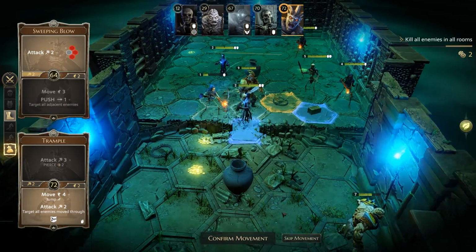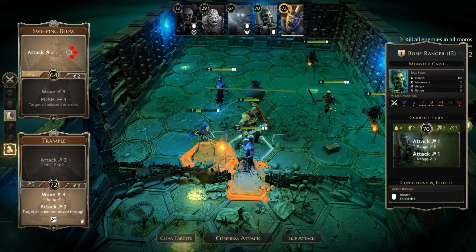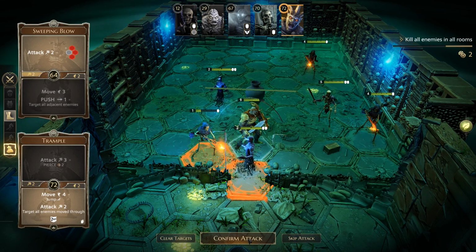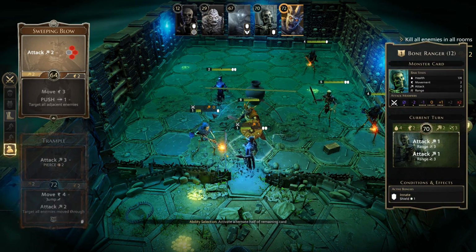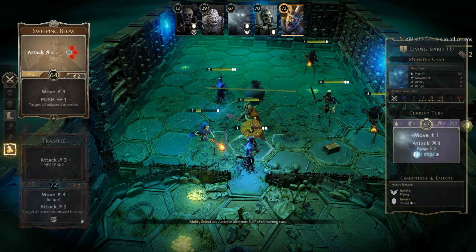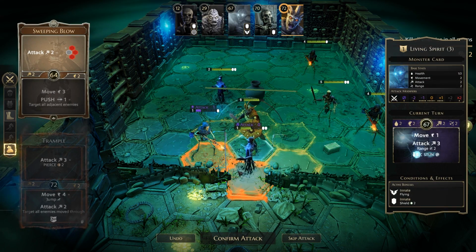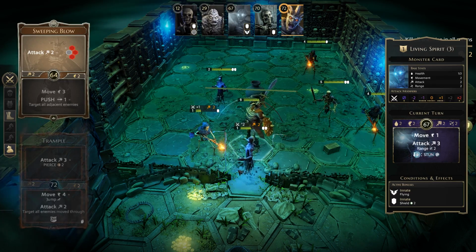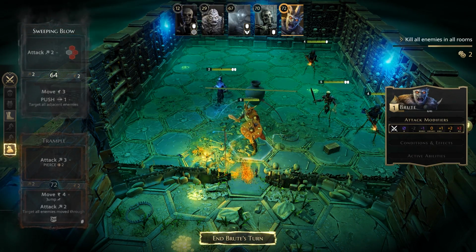So we fly around like a crazy bee man, and then we are going to attack these guys. I'm really hoping that we kill them. They've got shields up and stuff, so it might not work, but... Oh, we got the -2 over there, and we actually did a point of damage to the spirit. Hopefully our sweeping blow will be able to take them out, because I really want to thin these numbers. Perfect. That is absolutely great.